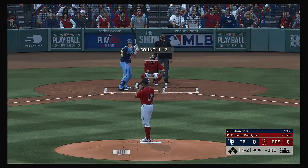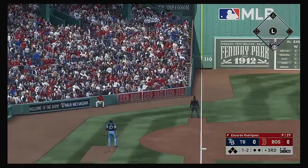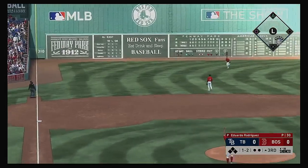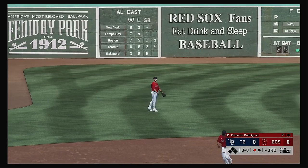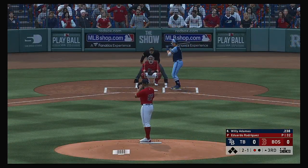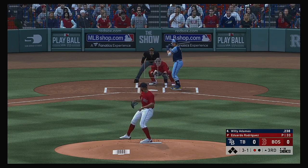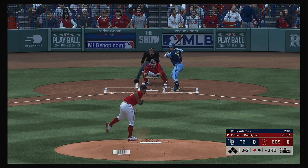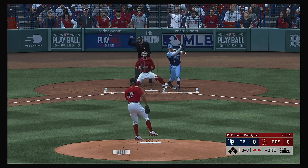Hit on the third pitch, high and deep down the left field line, and this will wind up a foul ball. That's lifted the other way out to left, Martinez comes in a few steps as he hauls it in for the first out. Striding in, Willie Adamas, a couple of hits for him in four trips to the plate last night. Two and one on its way, he's fallen behind now three and one. With no one on base yet in the entire game, a three-ball count kind of feels like a little mini rally. He had to sit back on the changeup and did a good job to get the bat on that one. The next three-two is offered at and missed, he chased it for strike three.